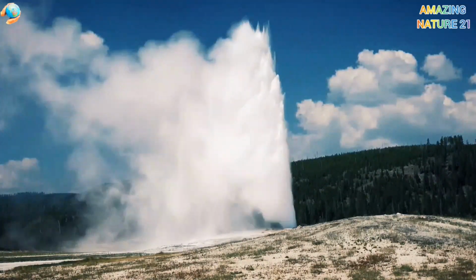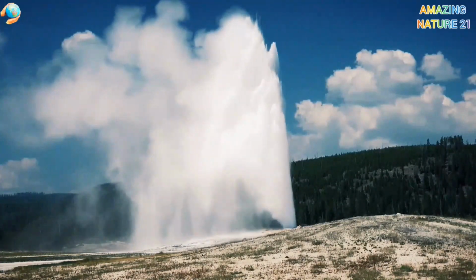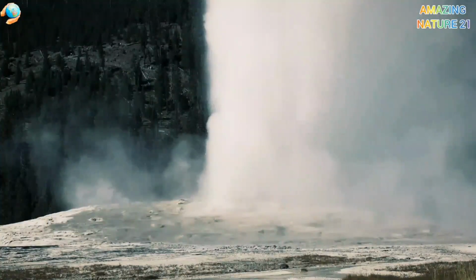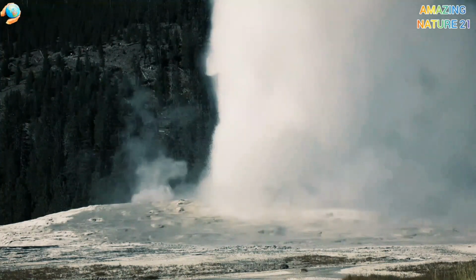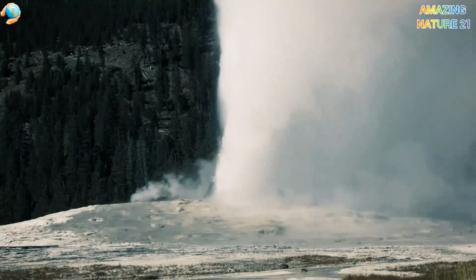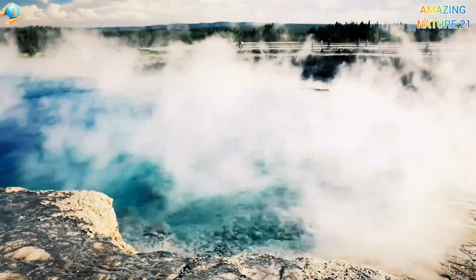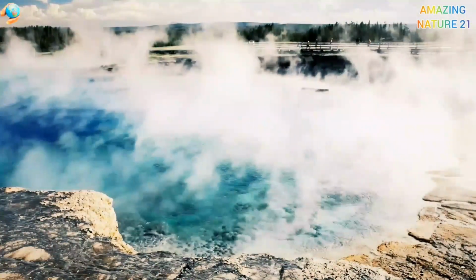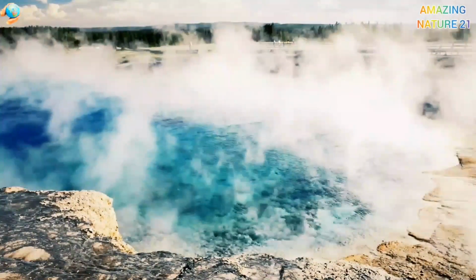The most violent known eruption, which occurred 2.1 million years ago, ejected 588 cubic miles of volcanic material and created the rock formation known as the Huckleberry Ridge Tuff and created the Island Park caldera. A smaller eruption ejected 67 cubic miles of material 1.3 million years ago, forming the Henry's Fork caldera and depositing the Mesa Falls Tuff.